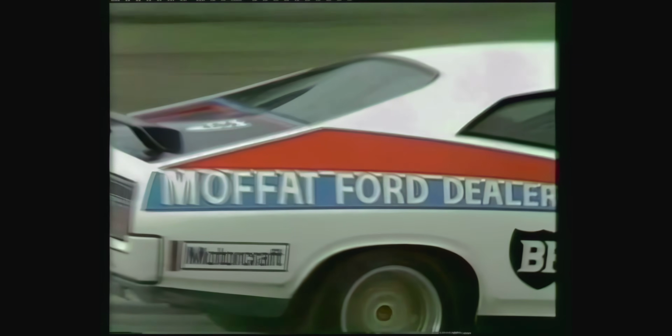Oh, trouble for Moffat. Moffat has blown an outside rear, did it appear? Yes, coming right down to the rim. And goes into the pit area. This will be very interesting to see just how quickly Moffat's crew are set up to change that outside rear wheel, because he was plugging away there, just sitting back in fifth or sixth place, and he's already pointing, telling them the problem. He's blown an outside rear tyre.